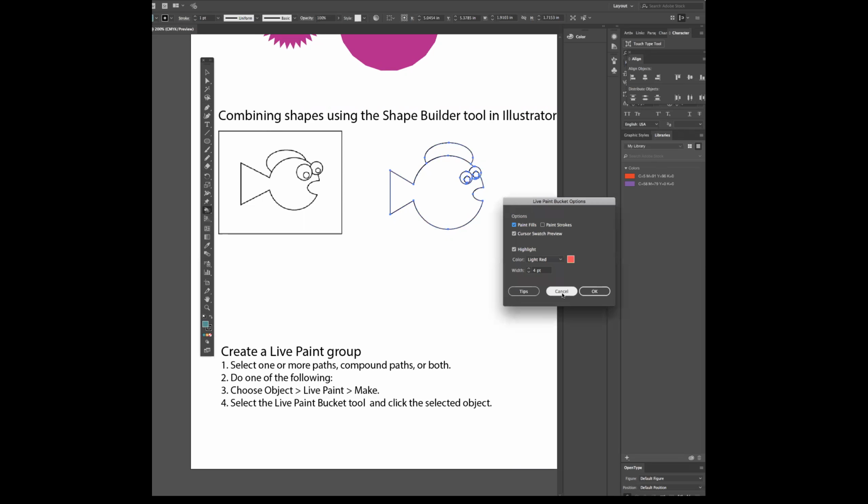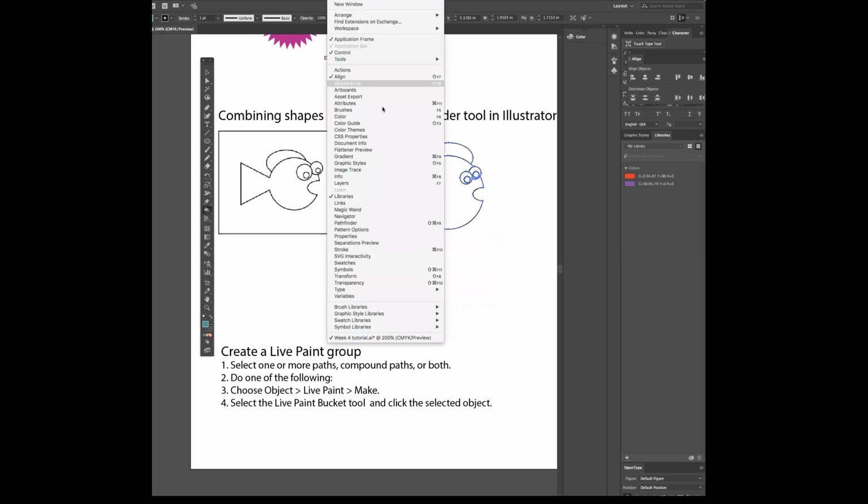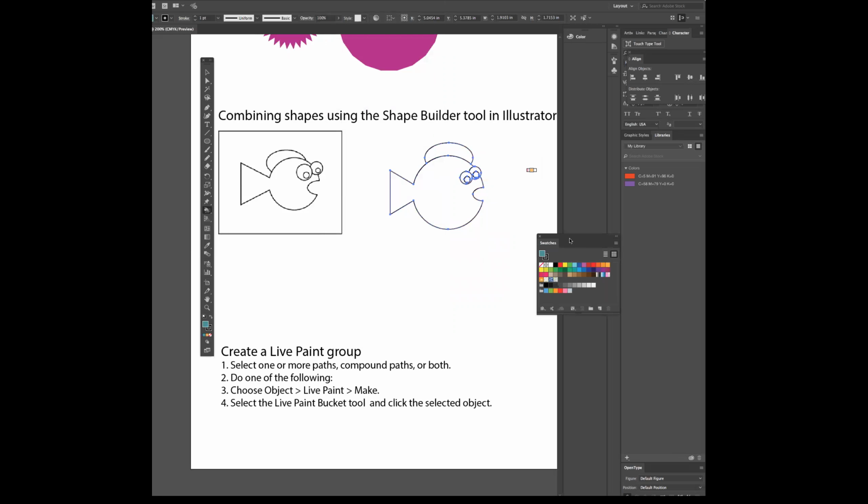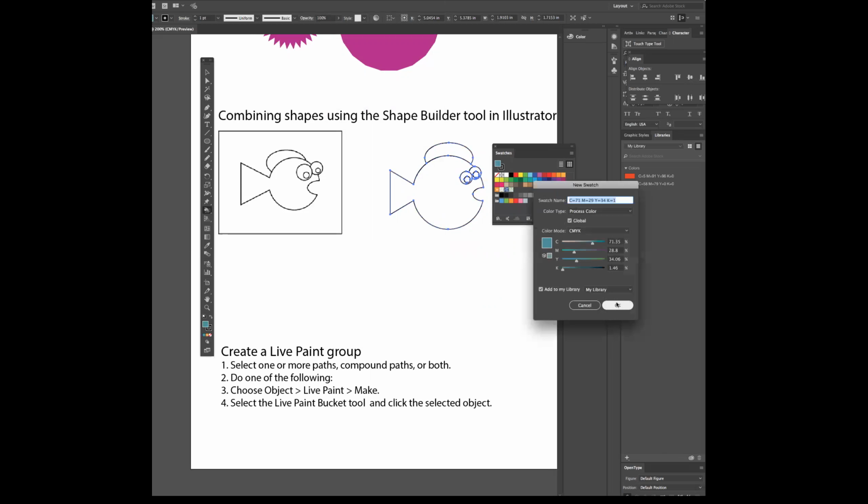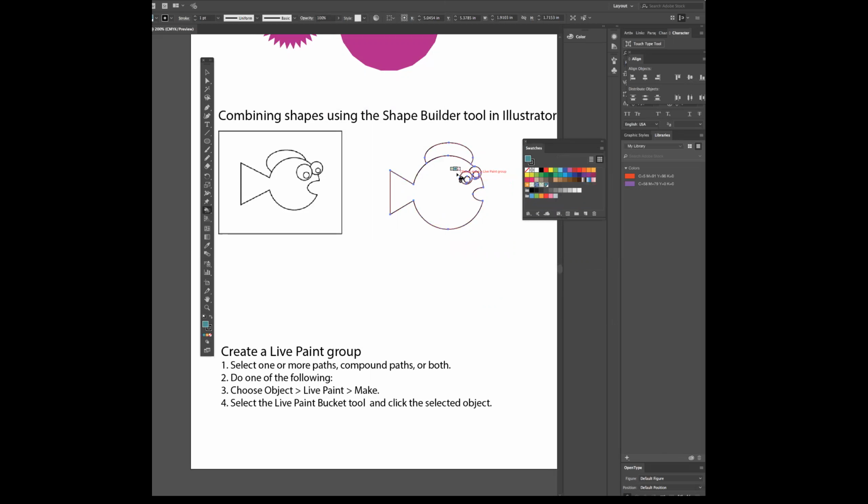Or I can go to my swatches. I'm going to bring up my Window and Swatches like this. I can add this swatch in if I like it from the color picker. And I can use the arrow keys. So there I've created my fishy guy.